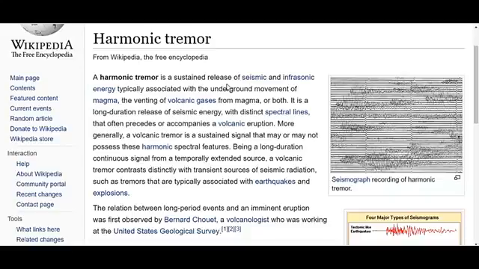A harmonic tremor is a sustained release of seismic and infrasonic energy typically associated with the underground movement of magma, the venting of volcanic gases from magma, or both. I'll leave a link to all of this information in the description box.